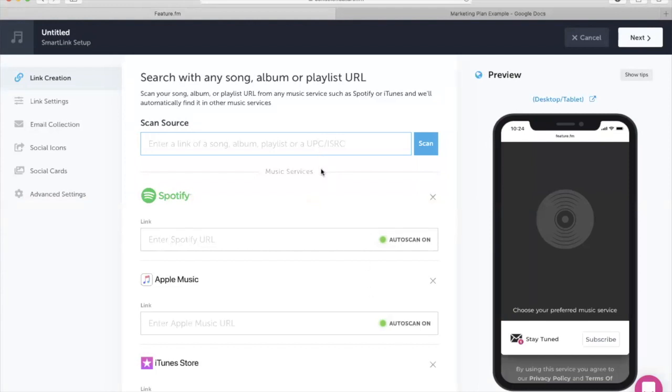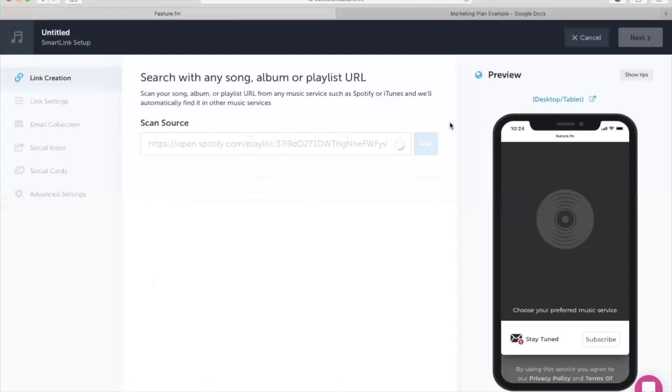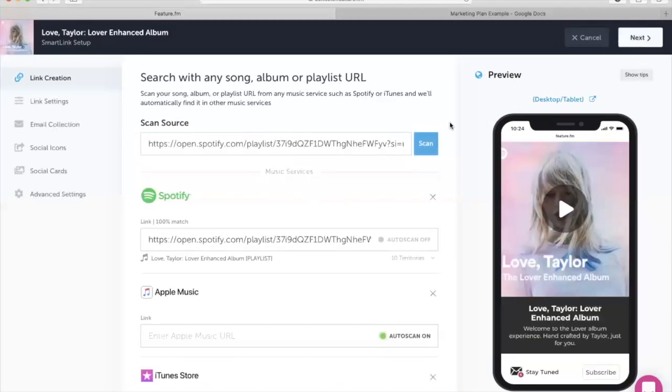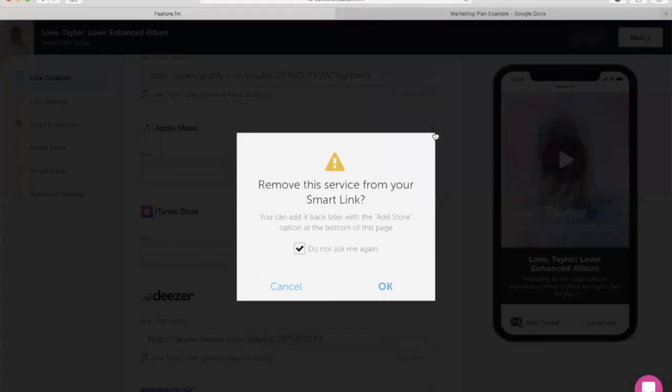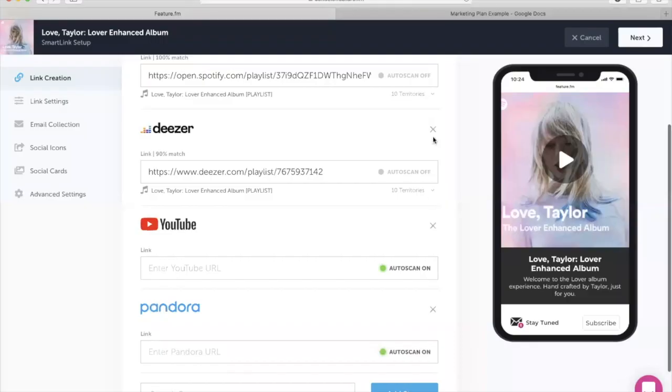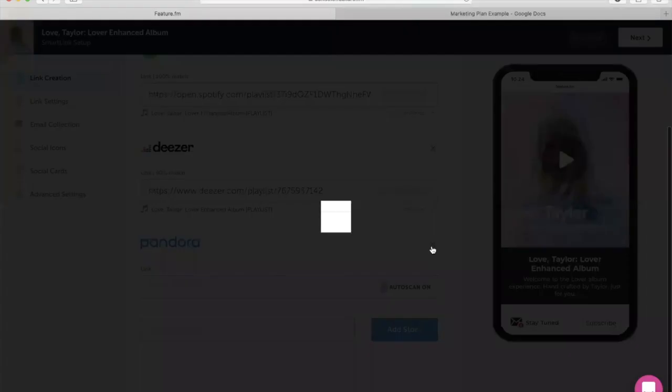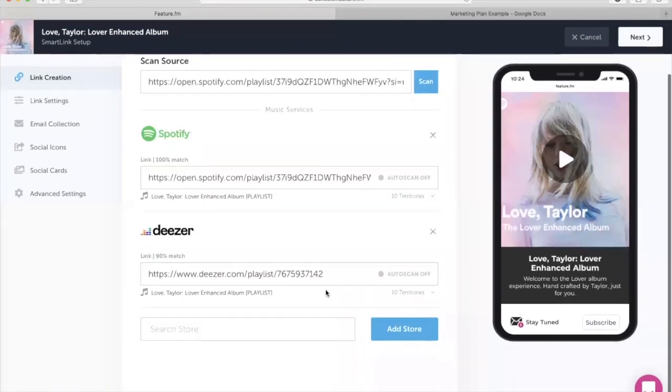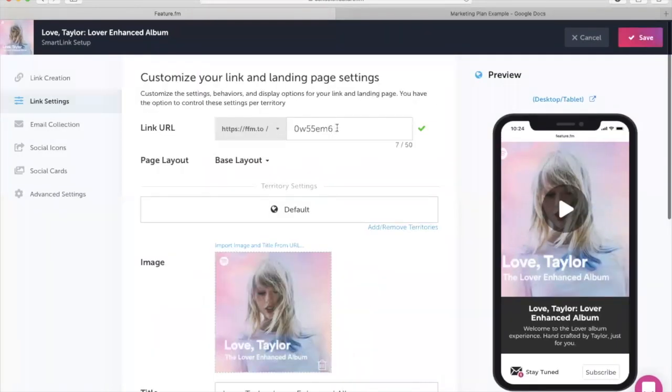So what we would do is we can just put in this link as a test. And then we're just going to use one service as an example, but this can be replicated across many different ones. We'll use Spotify and Deezer as an example. So what we're going to do is go here, we'll fill it in. We're going to call this rest of world. So remember, for our use case, US, Canada, and Mexico are for a different UPC than for the rest of the world.